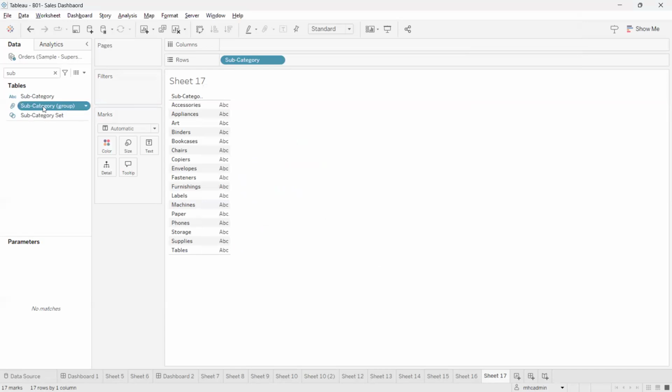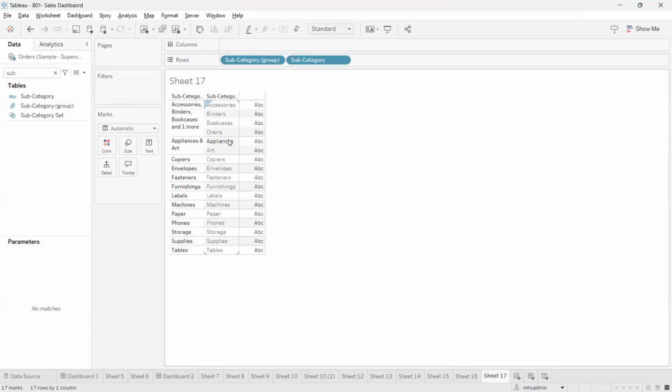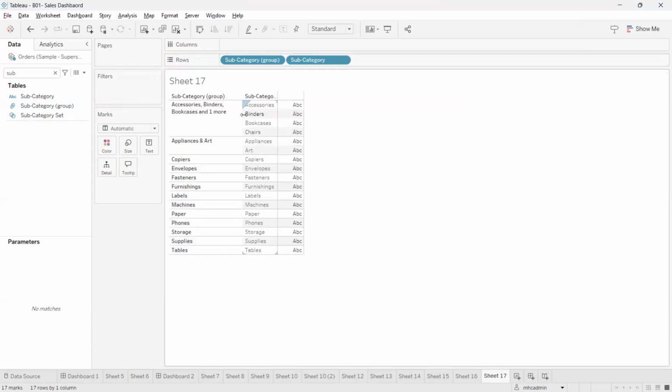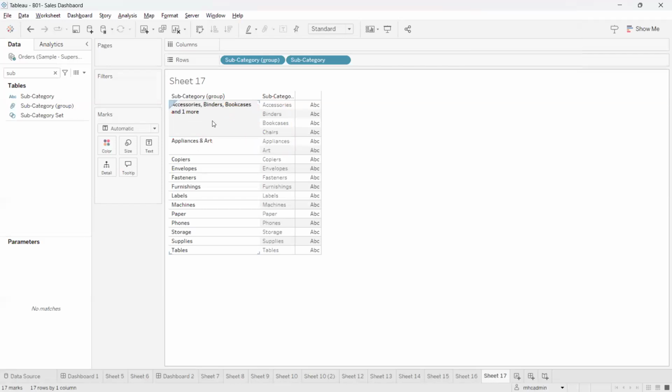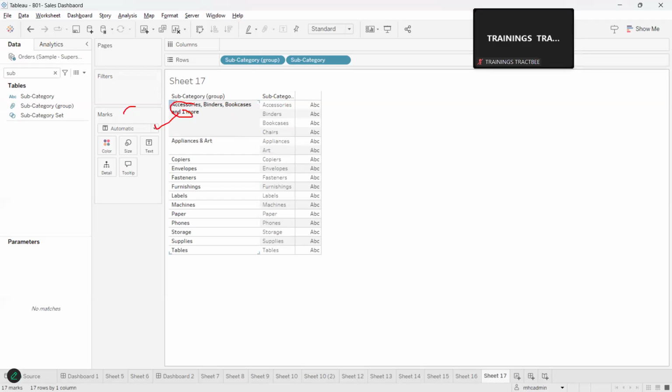Okay. Now drag the group we have created into the row shelf in the first place. Now you see, once increase the column width. So this is the group 1, and these are the 4 members we have selected. This is the group 2. These are the members we have selected. Now I want to rename this group as group 1, G1. This is G2, and the remaining are showing as they are here.